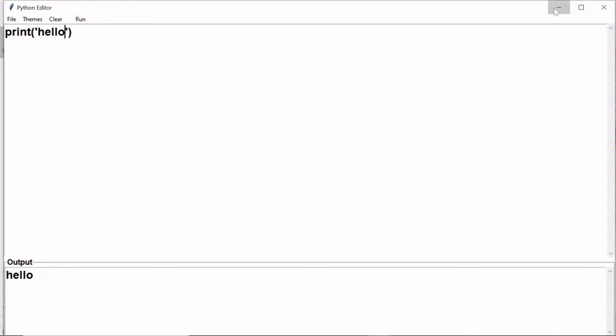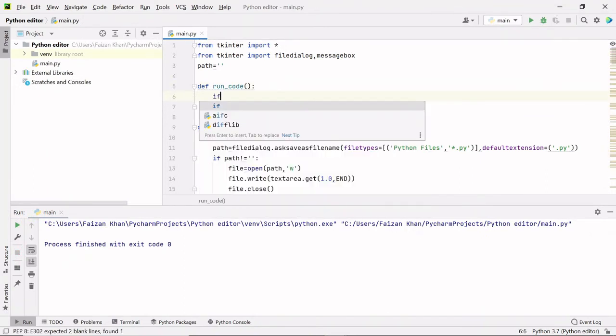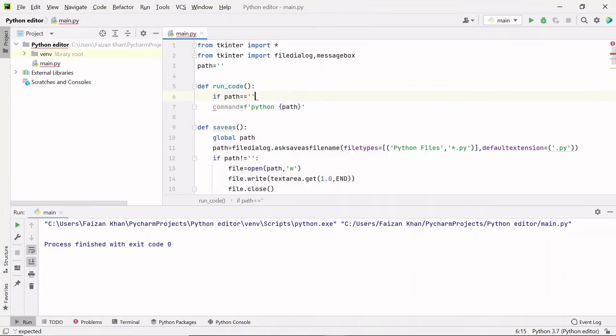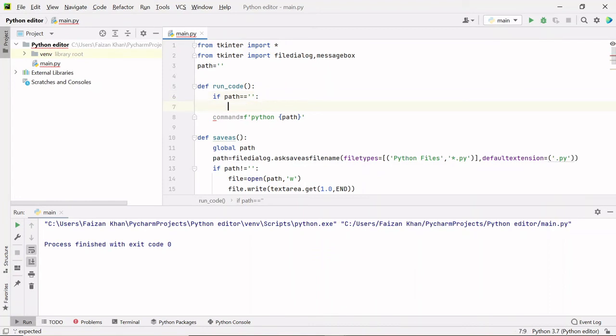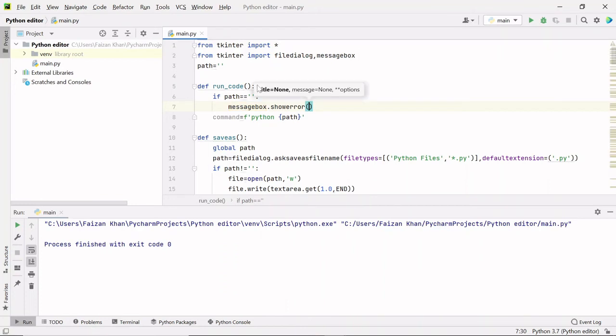Okay, so let's see what we need to do here. Firstly I'll check if the path variable is storing a null value. If it is storing a null value, it means it's a new file, so firstly you need to save it. So I'll show a message box. message box dot show error, so it will be an error message box. Firstly, I'll provide a title.